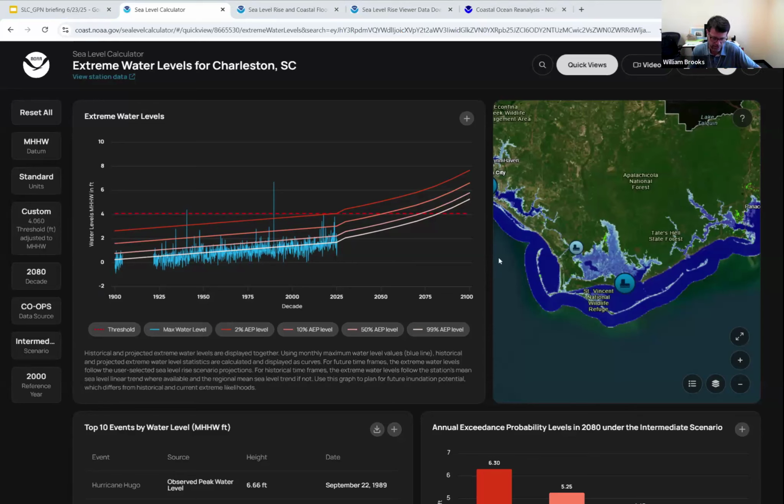There are a couple places on the West Coast where it's similar, like in Oregon, where the land is still rebounding or it's rising due to plate tectonics. In that case, globally, the sea level might be going up, but relative to those locations, it's actually going down. That's the difference between locations. And then you have places like Charleston or up in the Norfolk area that are sinking pretty quickly, and down in the Mississippi River Delta. So the relative or local sea level rise is much greater there because of land subsidence.